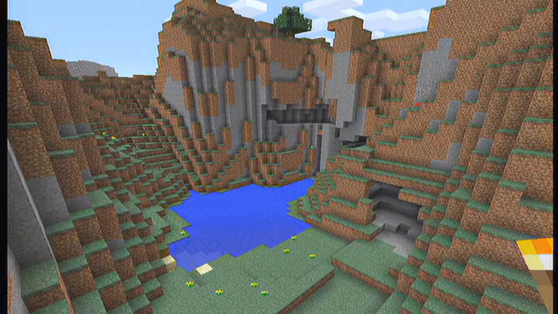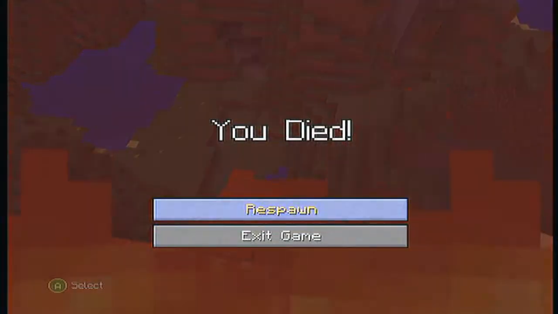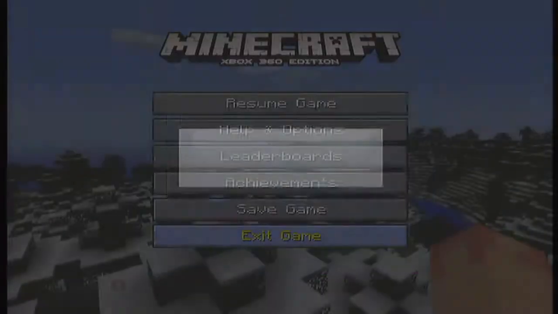Now, if we take keep inventory off, does it actually work? Oh god, oh god, oh god. Okay. Yep, it definitely works. Now we have nothing. So now there's no point in living in this world anymore. So we're gonna go ahead and exit. There we go.